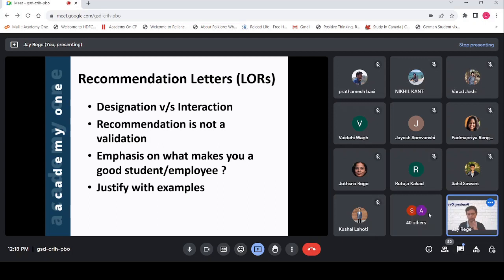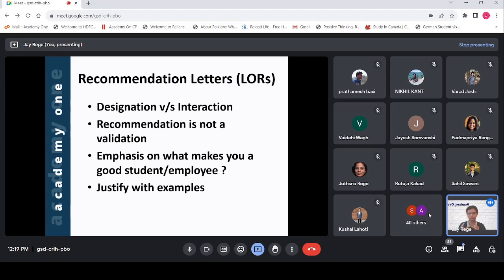For the UK and some other countries, you need letterheads, and they are very strict about it. But US universities will only ask you for the name and email ID of your recommender. So if you put in your manager's official email ID, an email would go to your manager or your faculty, and they will have to click on the link and upload a letter there. There is a text box where they can just type or paste the text and press submit. Or they can simply upload a Word or PDF document written on plain paper. They don't even have to sign that letter. It will be just a document with the content of the LOR, whatever they want to write about you. But what they will need is the email ID. You will have to provide the official email ID of the recommender.